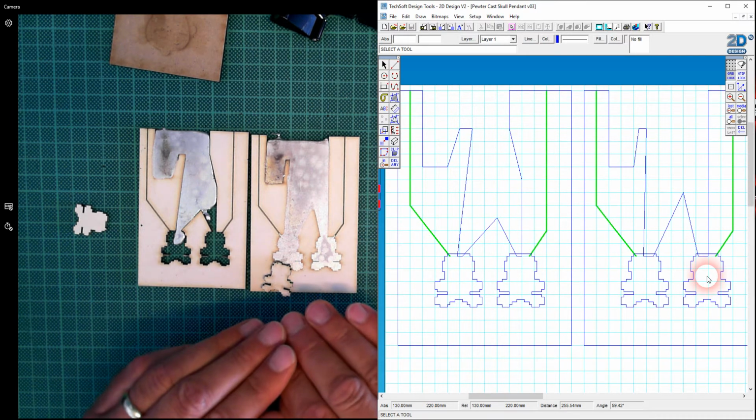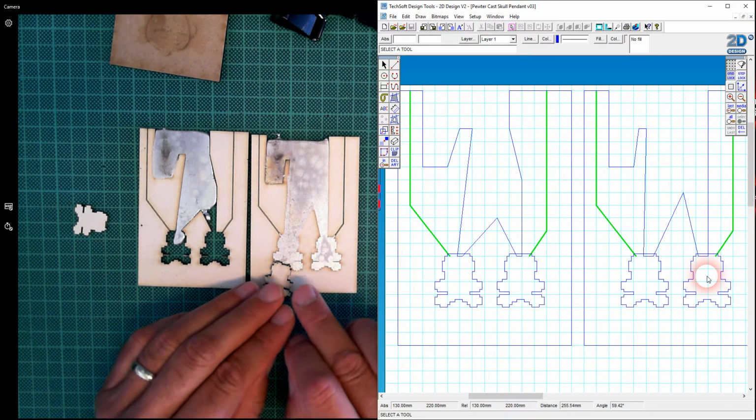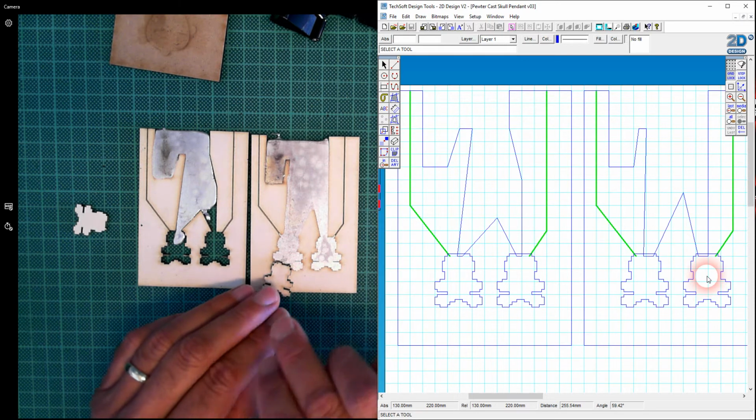and then we're going to look at laser engraving with the Mark Solid Spray our little pixel art skull and crossbones graphic onto those. Okay, so that's coming up next.